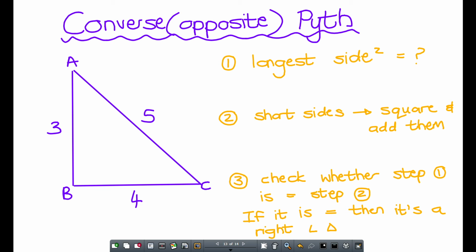Okay. You guys, in the examples that I'm going to do with you, we are going to have acute angled and obtuse angled triangles as well, not just right angled triangles. But in the exam, I will only ask you guys for whether it's a 90 degrees, meaning a right angle triangle, or not. Okay. You won't have to specify whether it is an obtuse or an acute angle triangle. Okay. So you can just say, is it a right angled or is it not?